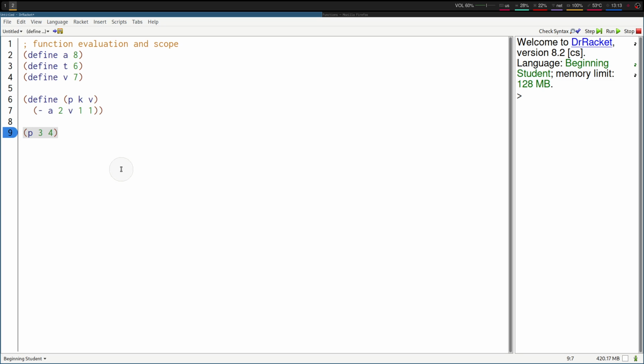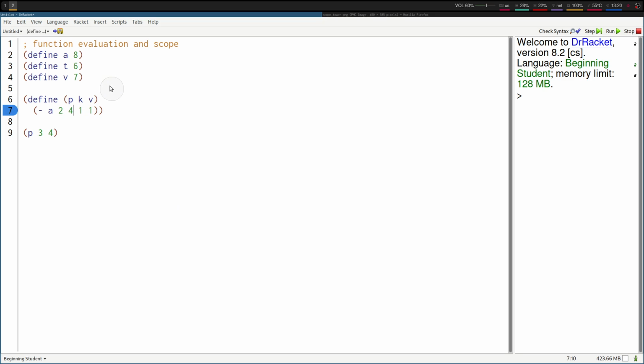There's a mechanism that I haven't introduced yet, but I feel like you guys can guess the answer, so give it a shot. Alright, so I'm assuming that you guys took a good swing at it. So here we're going to call p with 3 and 4. So this 3 will be plugged into this k over here, because that's the first argument. And anywhere in the body that we see a k, we're going to replace it with 3. In this case, there are no k's, so we can move on to the second argument, which is 4. That gets plugged into v, and anywhere we see a v in the body, that will be the number 4. So there's one v right here, and it is going to be the number 4, alright?